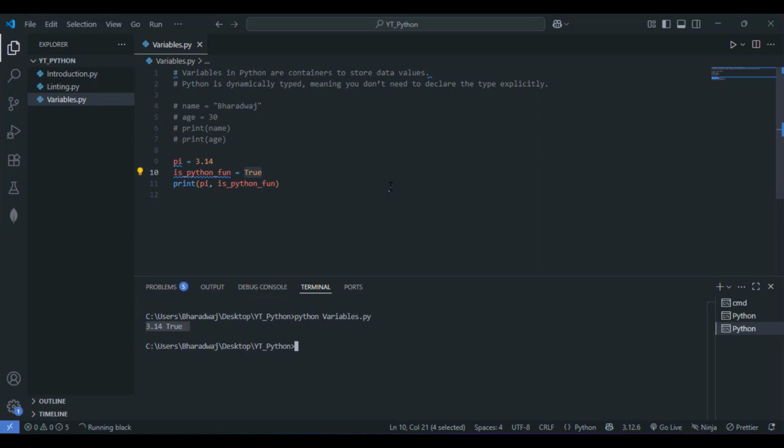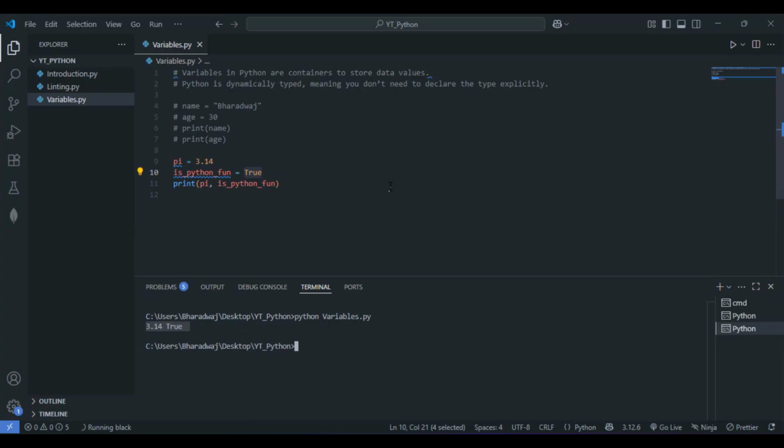Let me summarize whatever we have learned till now. Here, variables hold the data. Just listen to this carefully. If you have gone through JavaScript and Java to the core, learning Python will not be difficult for us. Let's go slow.